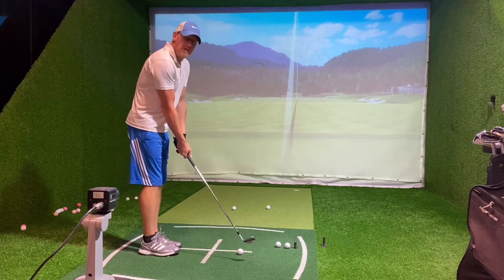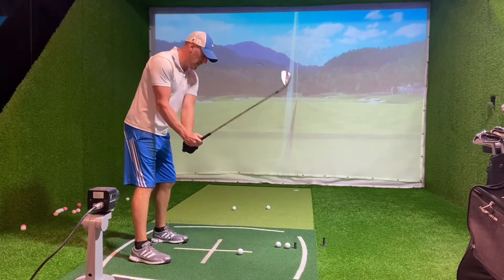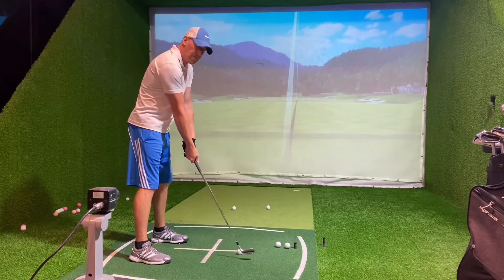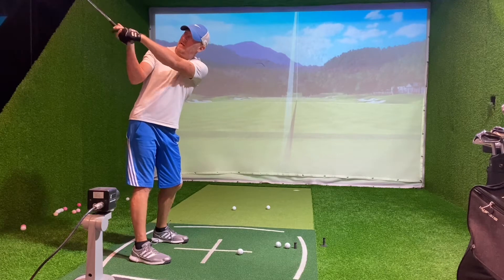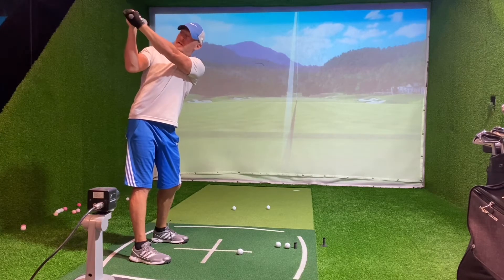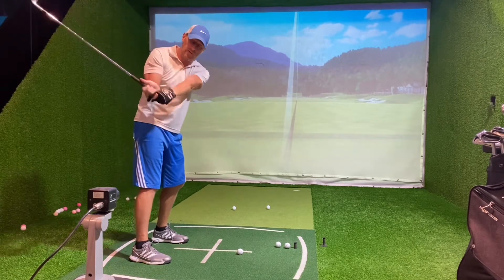So this thing with the wrist hinge — apparently most people hinge their wrists via radial deviation as they get to the top of their backswing, and they're in this position. The wrist hinge that I'm doing is extension and flexion. So as you get to the top of your backswing, the left hand should be bowed and the right hand is flexed to this position, as opposed to the radial deviation position. You can see it's quite a big difference. When you're in this position, you actually don't do anything with your wrist — you just swing.